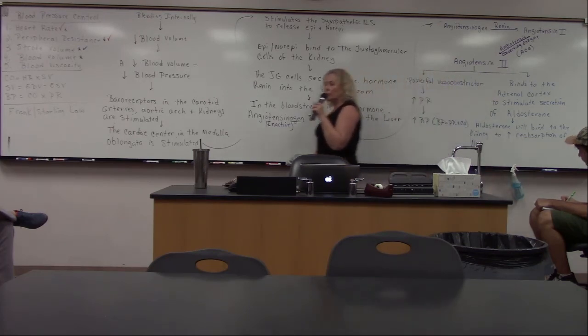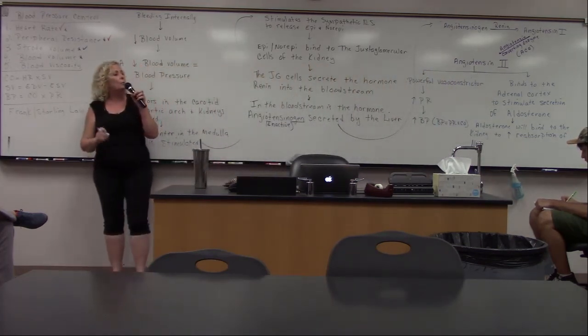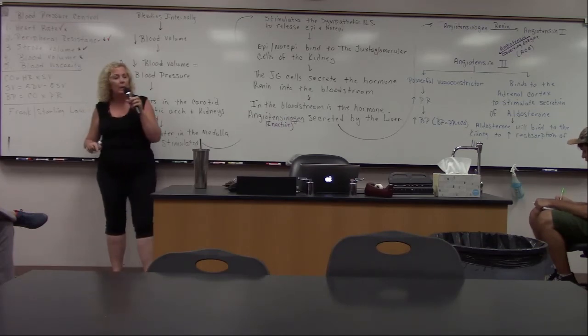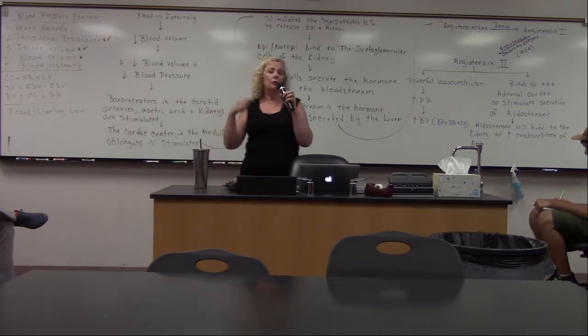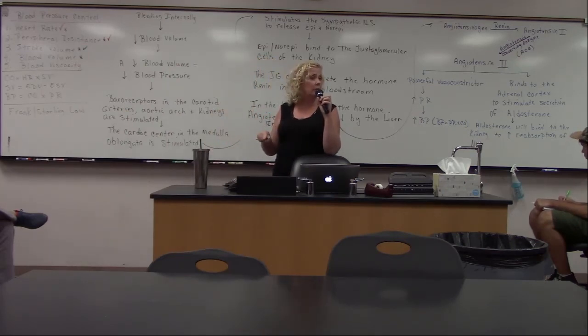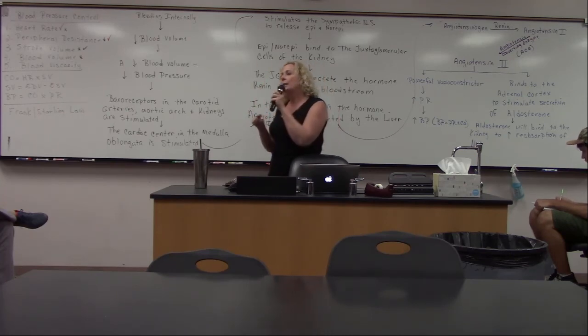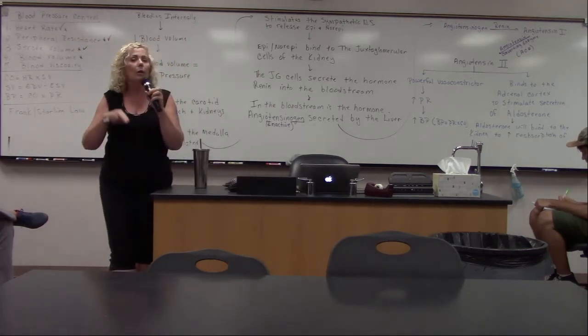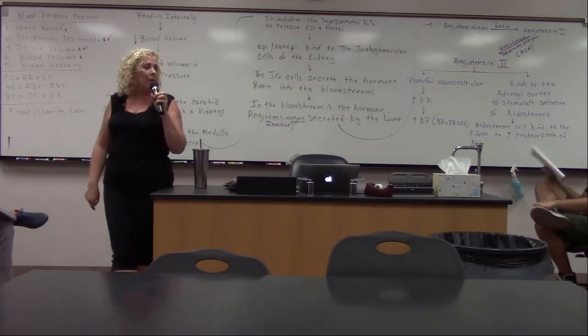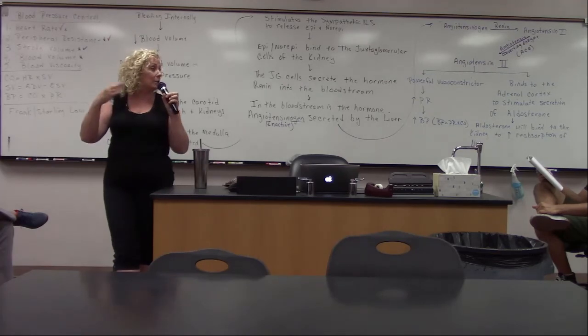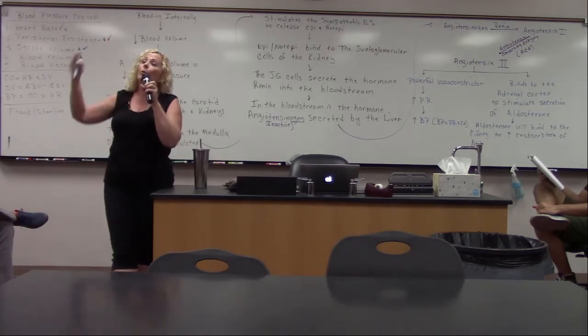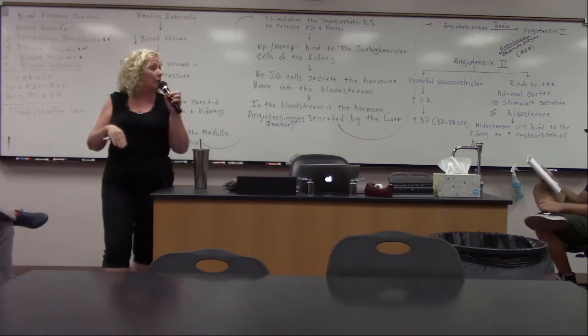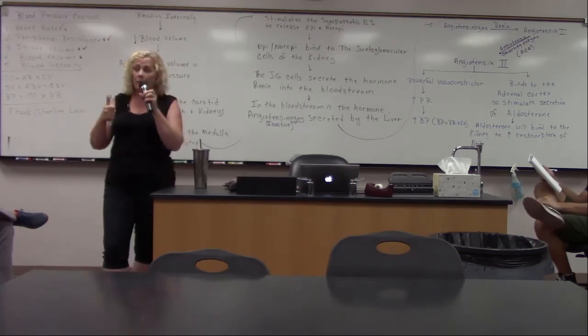So aldosterone, officially we say, increases reabsorption of sodium by the kidneys. So we know that the kidneys filter sodium out of our blood and put it into the urine. But sometimes what we need is to take that sodium out of the urine and put it back in the blood. So anytime the kidney filters something out of the blood and then puts it back into the blood, we say it's been reabsorbed. So we're going to take all that sodium that was initially filtered out of the blood, and the kidneys are going to put it back into the blood. So aldosterone increases reabsorption of sodium.